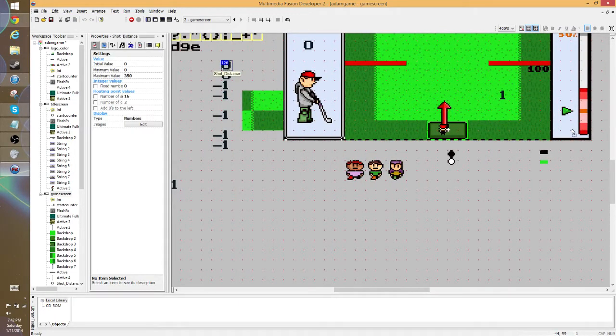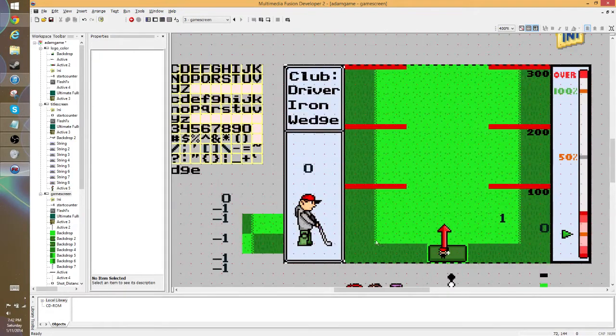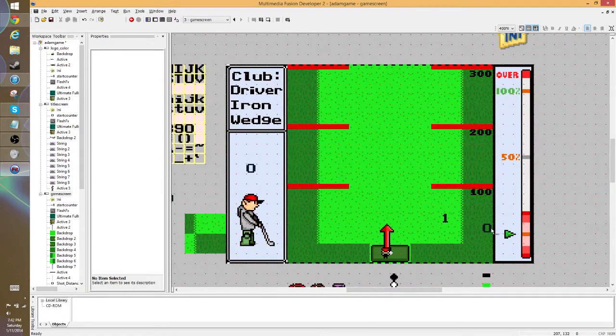Shot distance. That's going to be right here. Oh, damn it, why in the, layers are just always wrong. So we got shot distance.